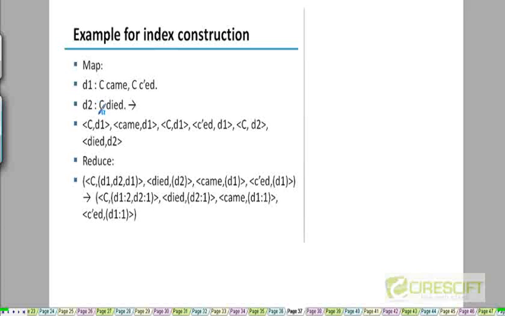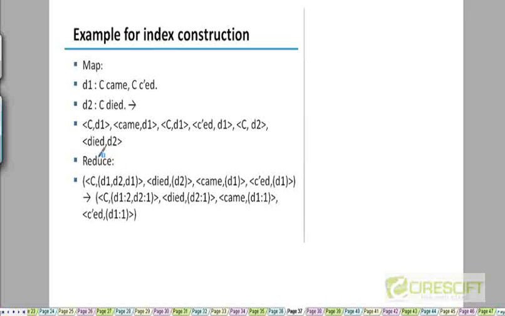So this becomes Caesar comma D1, came comma D1, Caesar comma D1, conquered comma D1. The second document, when it's parsed, will generate the key value pairs Caesar comma D2, died comma D2, and this will be output into the partition.